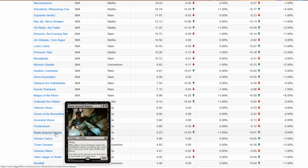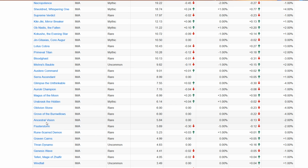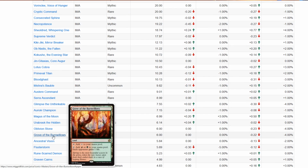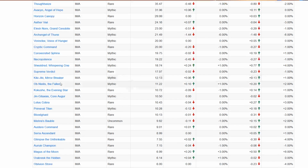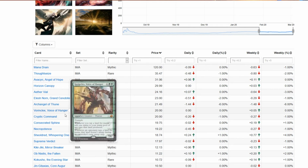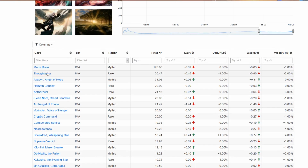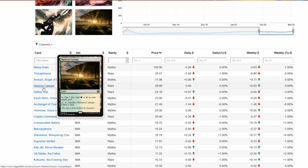Cards like Runaway Demon are pretty much staples in the Commander format. You never know when an Ancestral Vision is going to break out again in the Modern format. You have cards like Grove of the Burnwillows and, where's the other one here? The Horizon Canopy, that I think are due to go back up in value. Horizon Canopy really shot down in value based upon that it wasn't special anymore. There's a bunch of other cards now from Modern Horizons that did similar things, but I don't think this should really hurt Horizon Canopy because most decks that were playing it anyway were green-white decks and want the green-white color pairing.